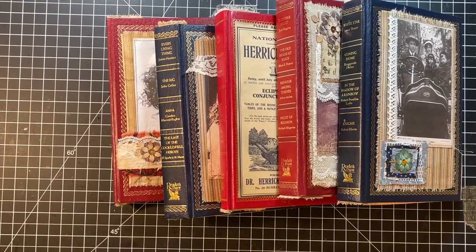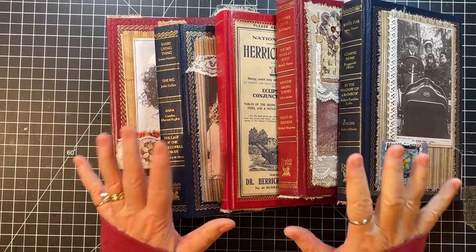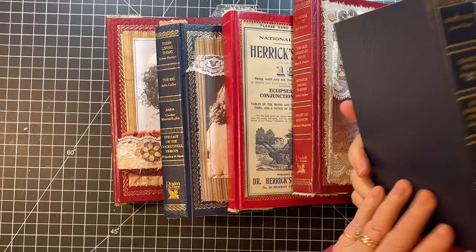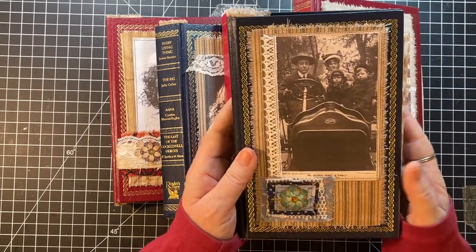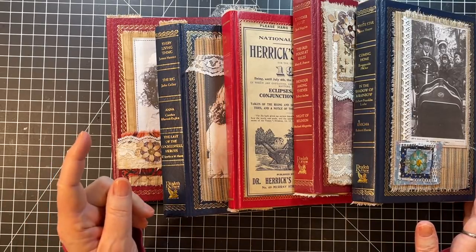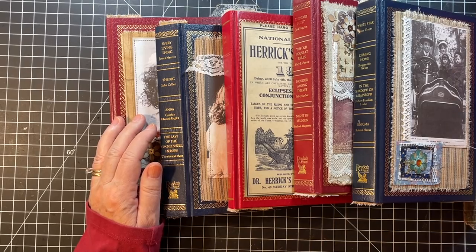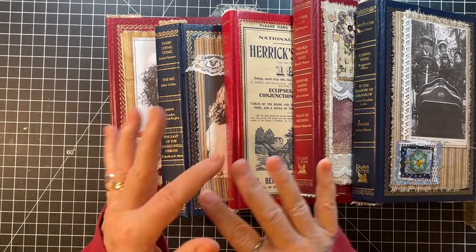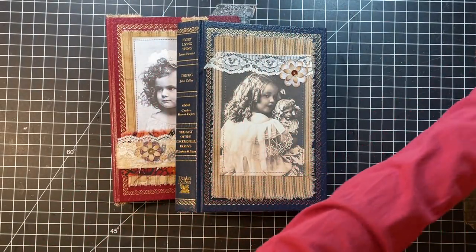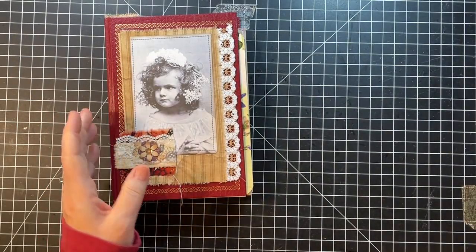Hi everyone, it's Gail, and we are going to work on putting our signatures in these little Reader's Digest books, and they're going to be hidden spines. So basically, this will be a tutorial on hidden spines, a laid back video of me just getting a project done. Because I need to do that. Need to get it done. So that's what we're gonna do.